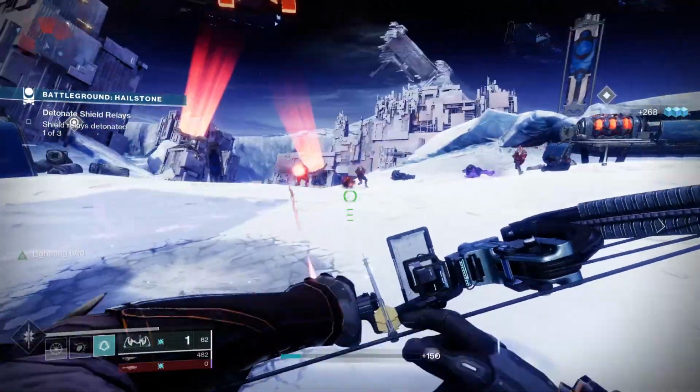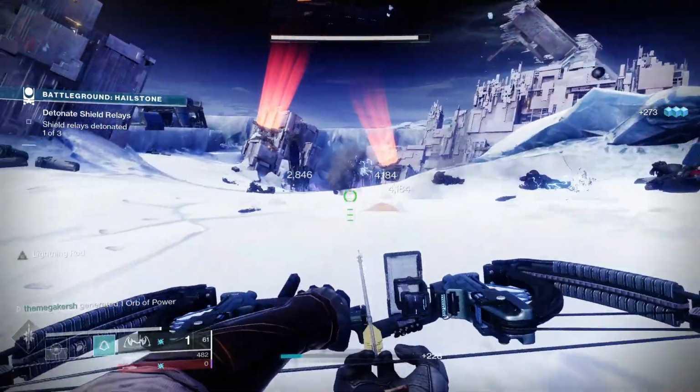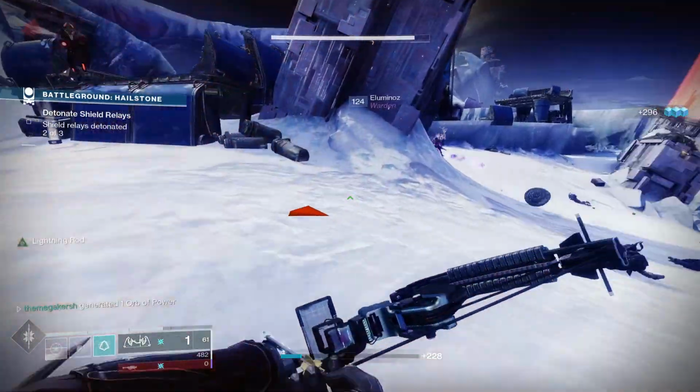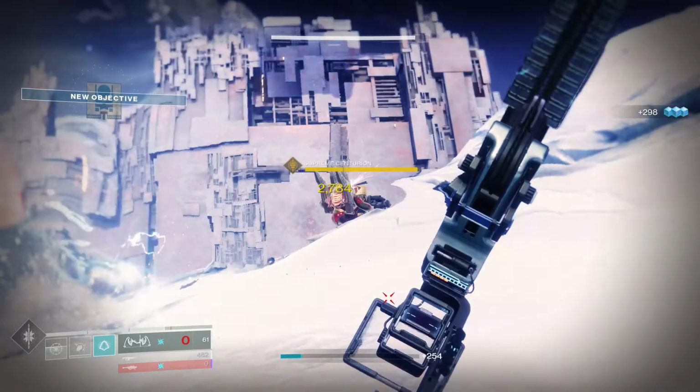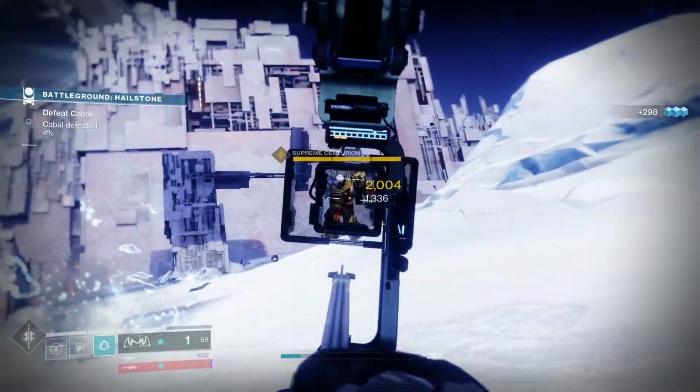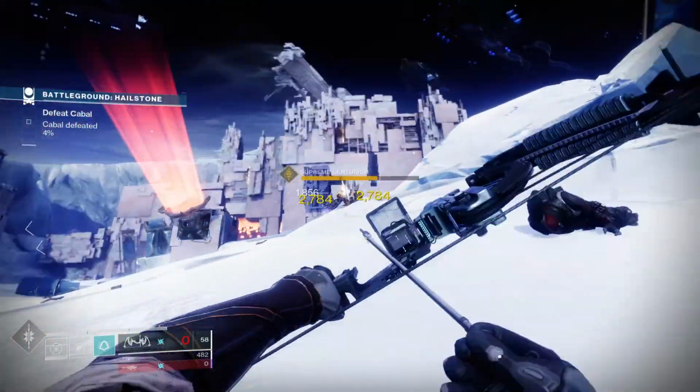The main benefit here is going to be Probability Matrix and chaining arc bolt grenades, and that's going to be used to help us create elemental wells through the Font of Wisdom, and we're going to get our super back even faster. Well, next up, let's have a look at the subclass.